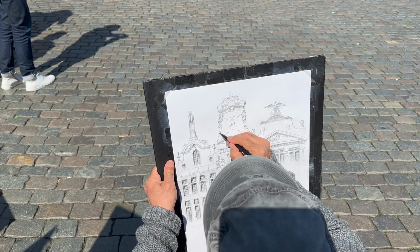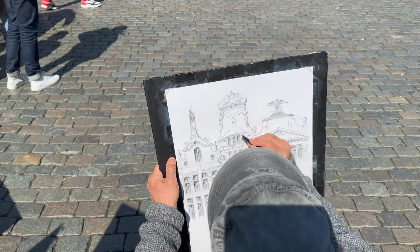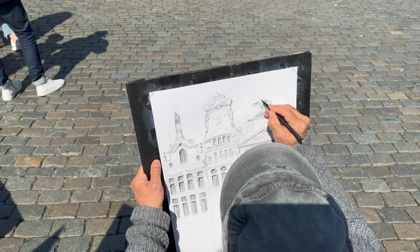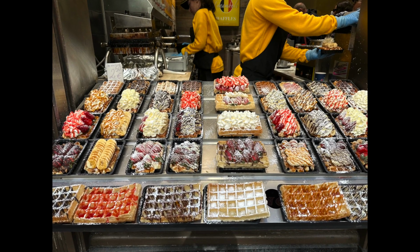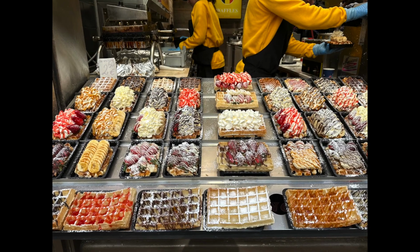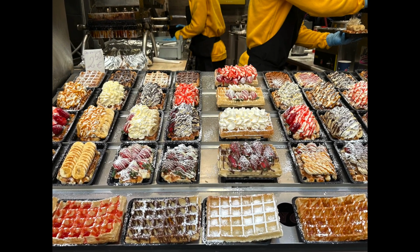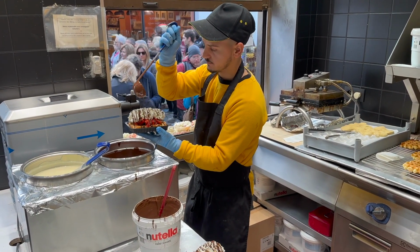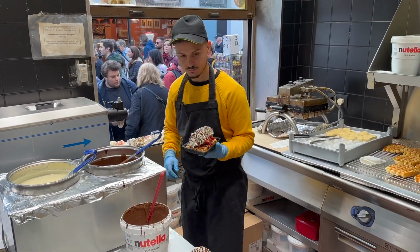Cheryl and I have decided it is our last chance to have a Belgian waffle. We've been admiring them from the window, and it's about time that we partake. So we'll see what we can find. Oh, well, guess what we found? Let's see if we can get somebody to put one of these bad boys together. This is looking pretty good. Huh. That's what I'm talking about.